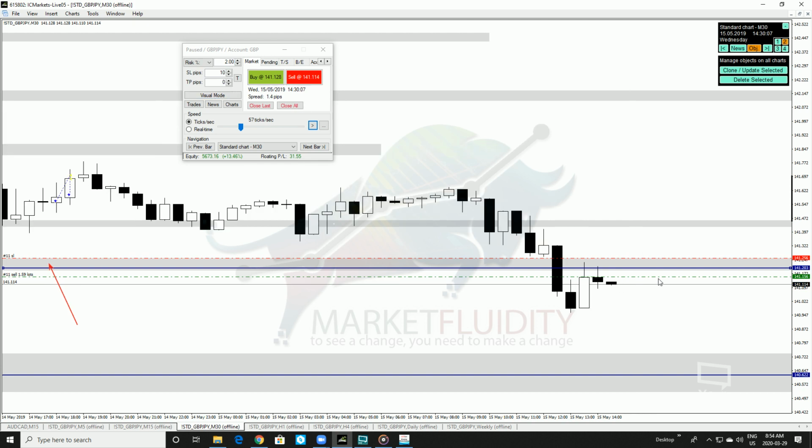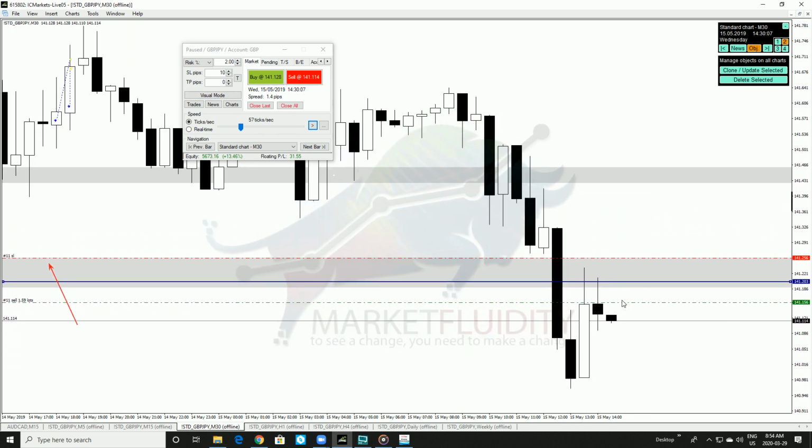So we're going to measure our stop loss. This is like 10 pips away. We're probably going to put it at like 12 pips because we want to put it a couple of pips above the candle, right? If we're expecting price to continue down, we're expecting price to make lower highs and lower lows. So probably going to do a sell over here, and just let it run, because now the 30-minute has closed bearish, which means it has closed in our direction, which means the bias is starting to head down.